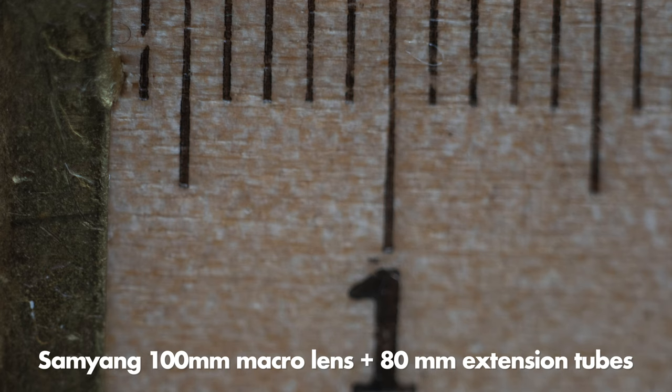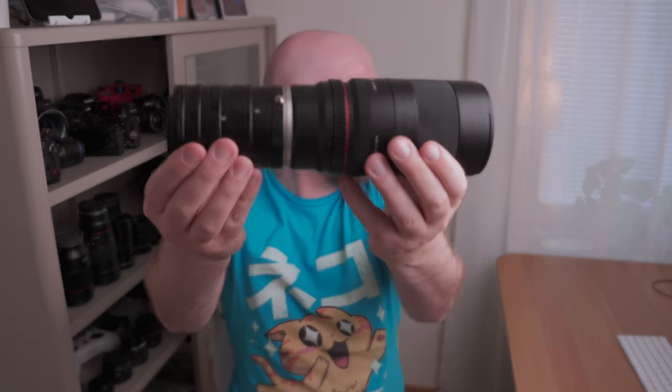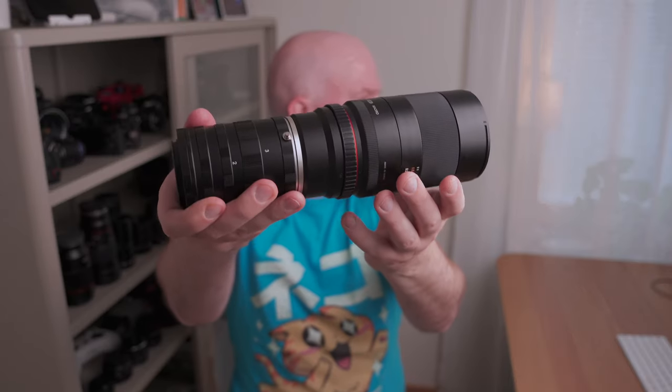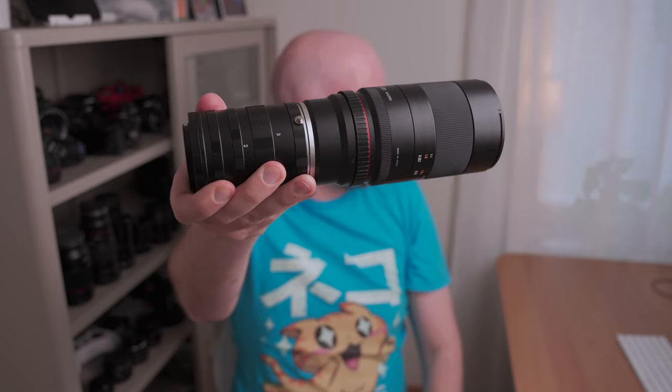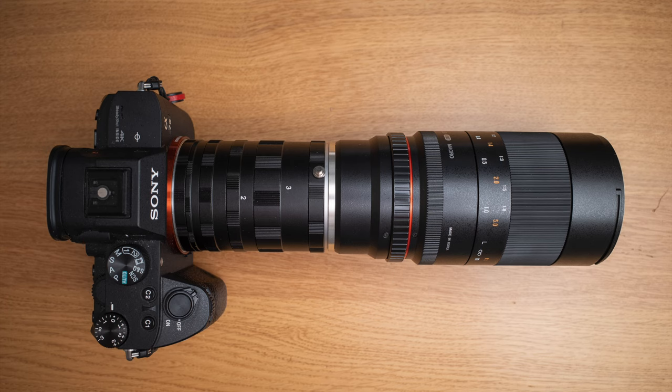The result is a lens that looks like this — not only is it very long and pretty heavy, it's also extremely wobbly, and it would be harder for you to focus. It's simply not a very nice solution. It can be cheaper than a Raynox filter though. If you look on eBay or other sites where you can order directly from China, you can find extension tubes as cheaply as around six dollars for a set, which is usually around six centimeters.